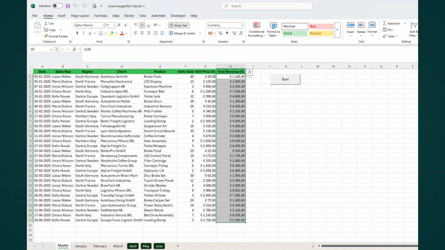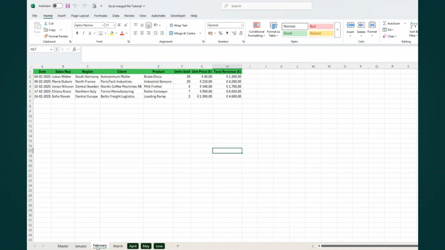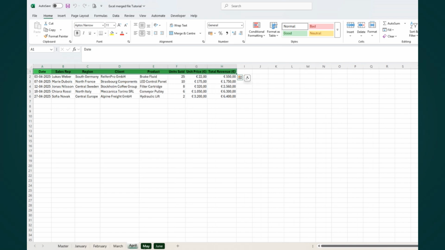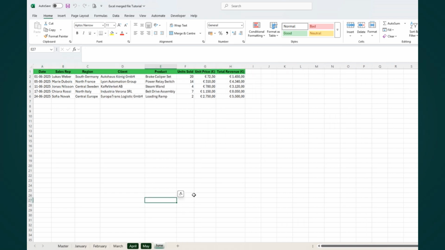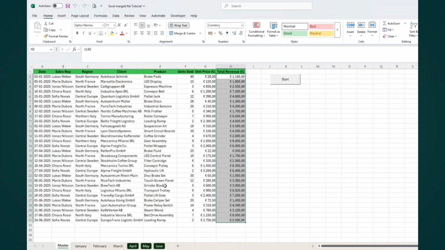It has 30 rows and each sheet has 5 rows. That's 30 rows. We can also do more testing, but it does fit. It just copies the data and it doesn't matter how many sheets there are. It's going to loop through all the sheets and copy all the data except for the sheet that's named Master.